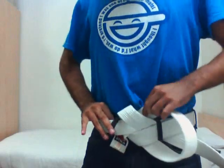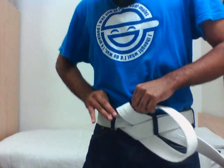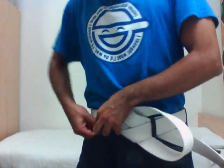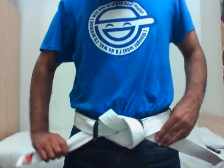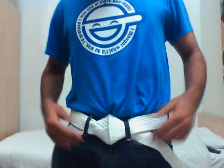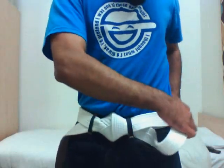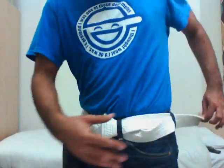So I'm just gonna shimmy it over to the other side. The dark side. And there you go. Oh, nice flat super lock knot. You can, if you want, stuff it from the top.